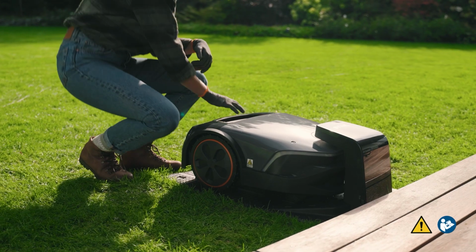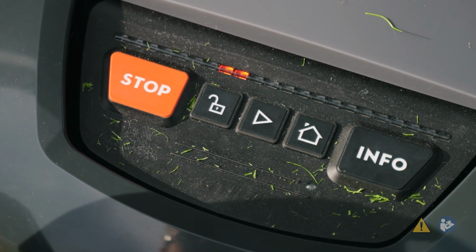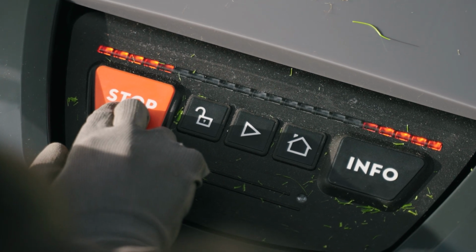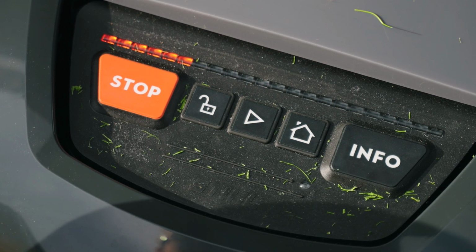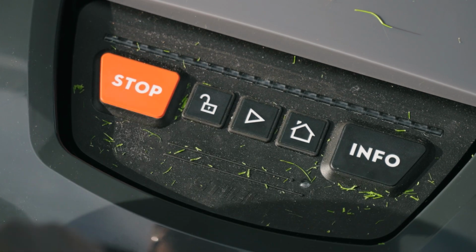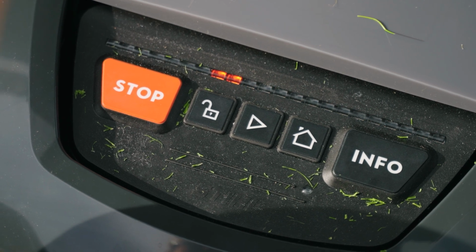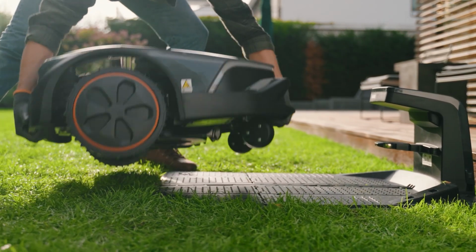Before you start cleaning the mower, activate the device lock. You can do so by pressing the stop button once. Then press the stop button again and keep it pressed until the light strip fully lights up red. Then press stop again. When the light strip flashes a second time, the device lock is enabled. Now the iMOW is locked, you can now clean or service the robotic mower.